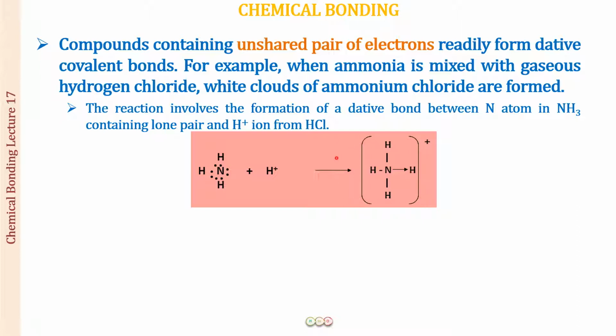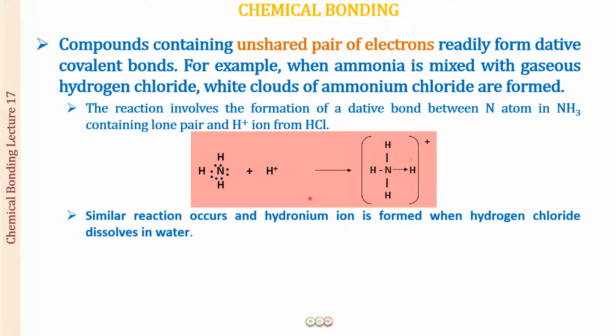So the positive charge, when you calculate the formal charges, will come on the nitrogen atom, but we say that it will always be on the complete ion itself, right? So this is what we have as the ammonium ion, and this is an example of a coordinate bond being formed between the two, and the reaction giving us the formation of ammonium chloride, NH4 positive and Cl negative.